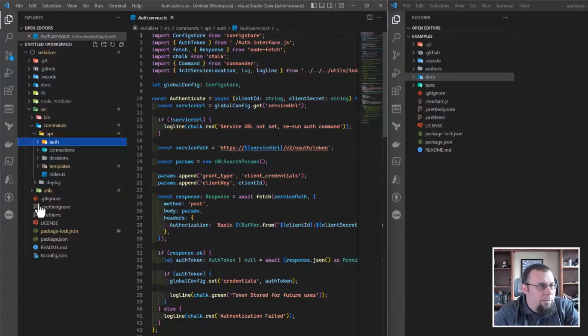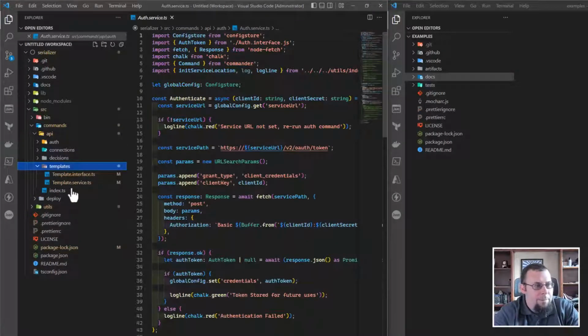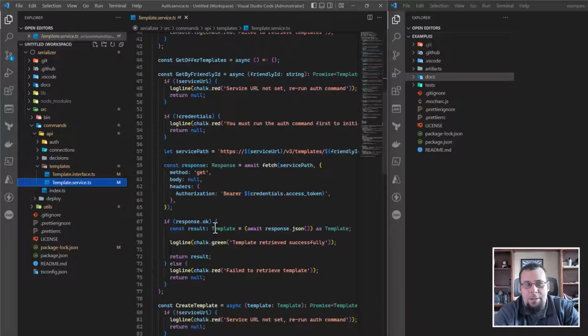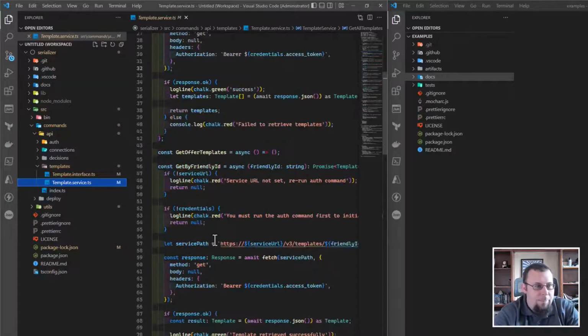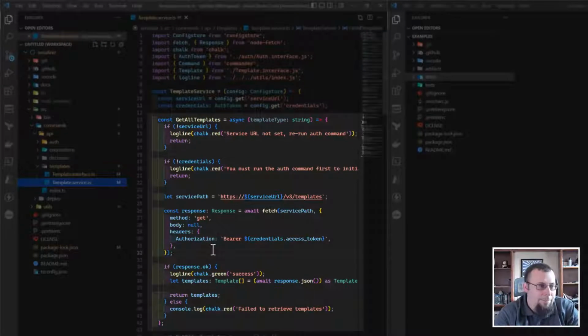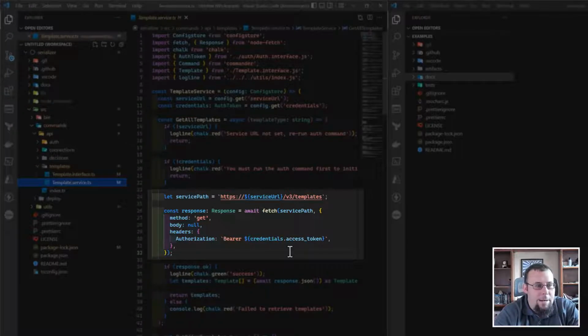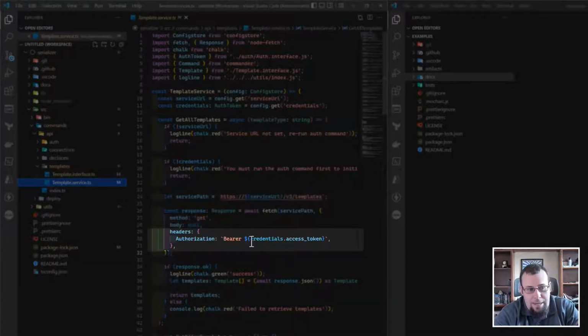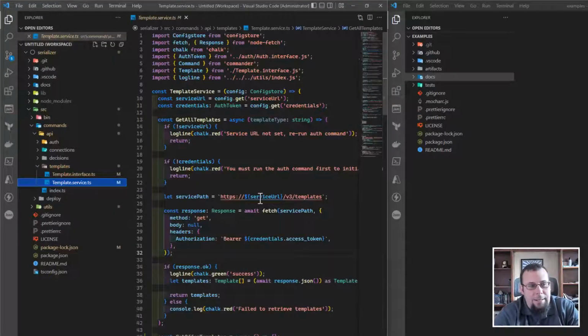One other one I'll take a look at real quick is templates. Template service in here is basically some of the ones I've built out already. And again, it's just giving you the functions to call into the API for getting templates. This is just calling v3 templates. It gets back an object, you pass in a bearer token of the access token that you got back from that auth call, and then once you've got that, it can make additional requests there, and it just returns information depending on your needs.